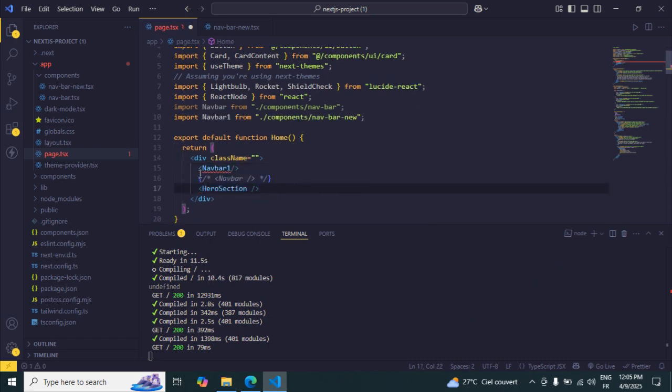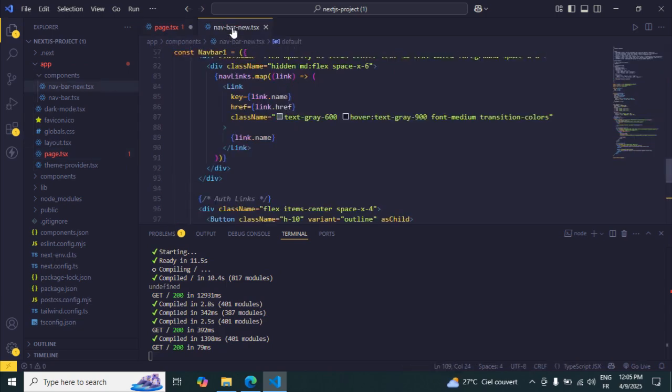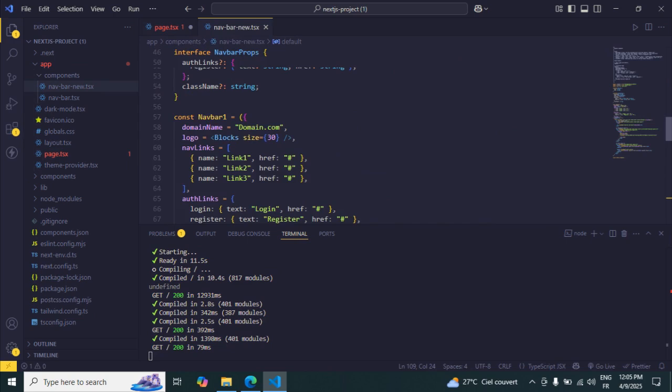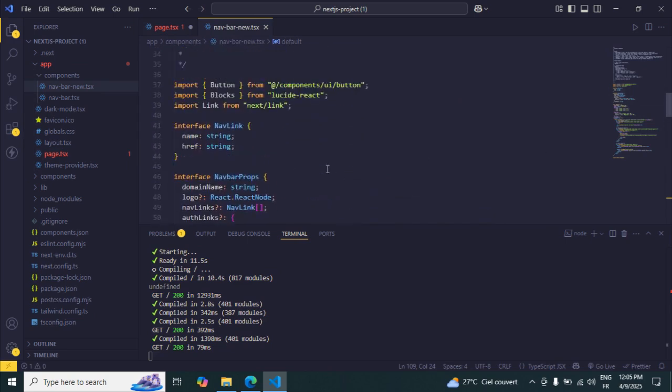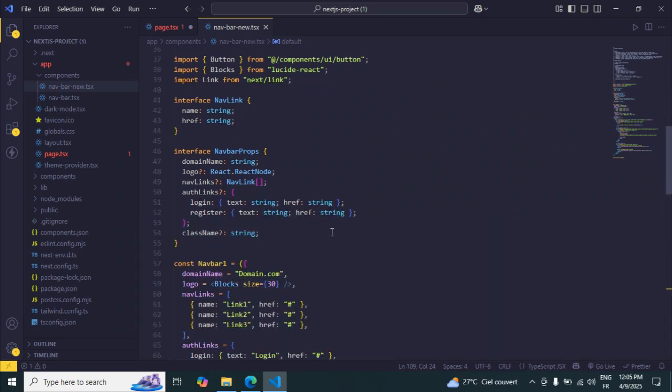We're having this red line because, if we go back to this file, that's why I said you need to have a little bit of experience with React and TypeScript to know how to update, change, or use this component. As you can see inside the interface, the domain name is mandatory, and the other props are optional.